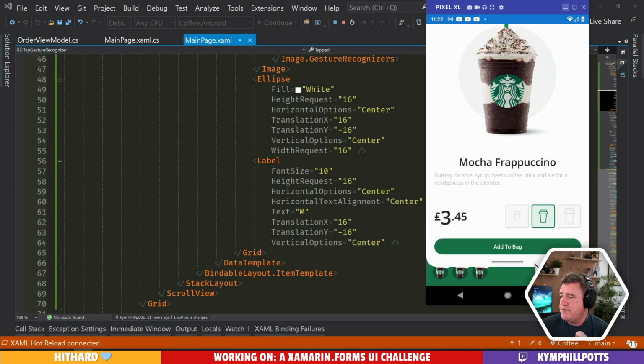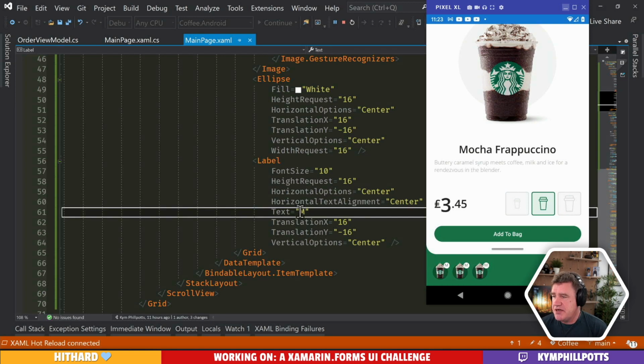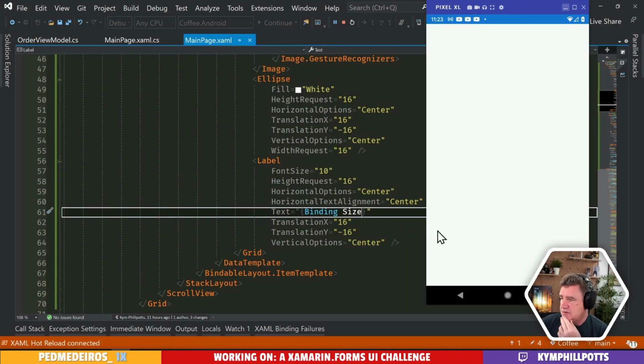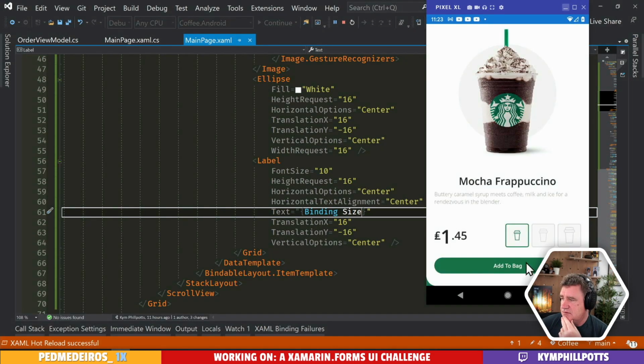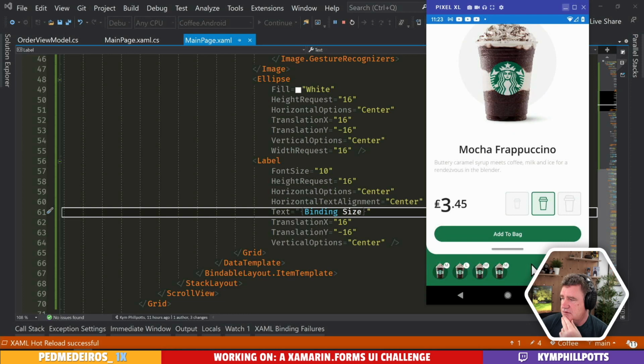So when I select medium, I add that in. Let's change that to be a binding of size. And then so there we are. We'll add a large. Yeah. We'll add a small. Beautiful. So that's small, medium, large. Great. All right, that's half the battle.